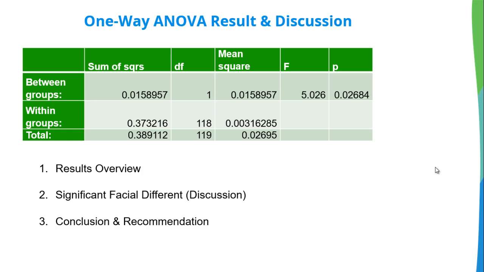You can further discuss briefly the significant difference in the facial features you just mentioned, and then conclude. Looking at the one-way ANOVA, the result we are seeing indicates a statistically significant difference in the anatomical facial features between individuals with Fragile X syndrome and those with Williams-Beuren syndrome. The significant p-value of 0.0268 suggests that the facial features selected for the analysis can effectively distinguish between the two conditions.